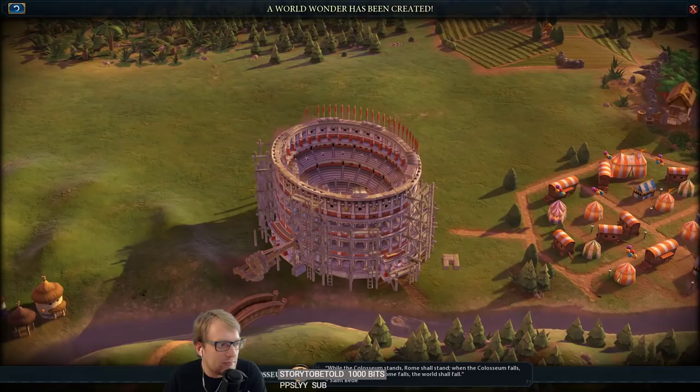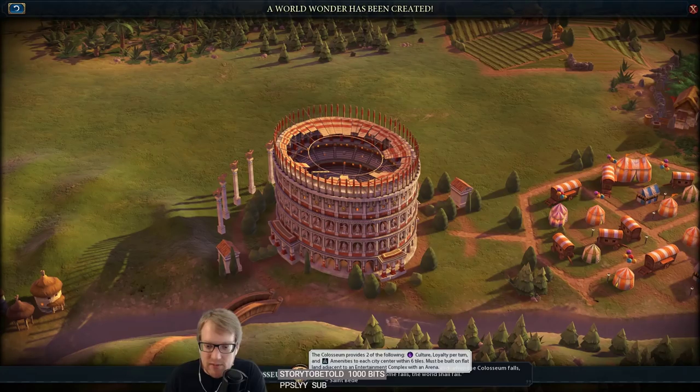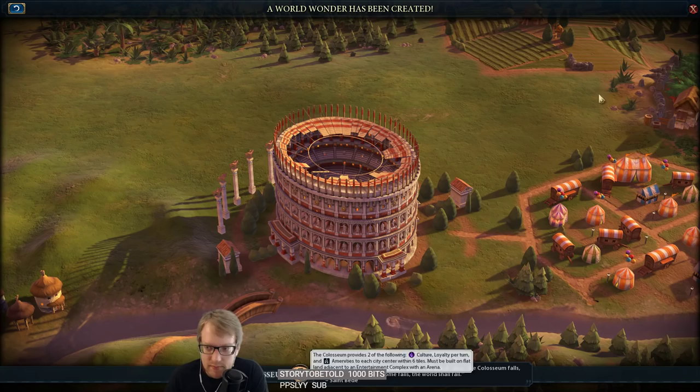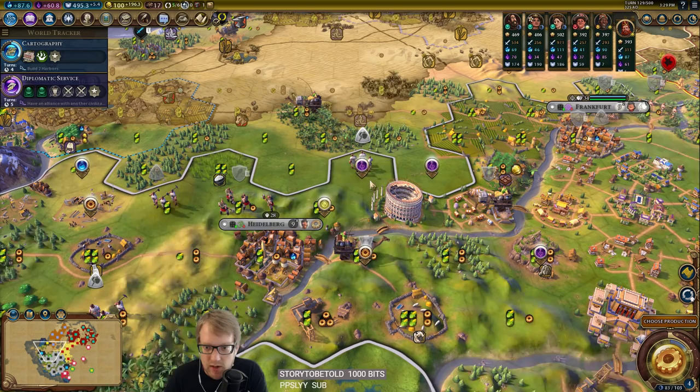Sweet deal. All right, so the Colosseum is incredibly good. I forget that I should go over these for people that might be watching for the first time. We get two of the following, culture and loyalty and amenities, for each city within 6 tiles of this. So that's all but 2 of my cities, I believe. And it gives me a nice boost of culture as well.